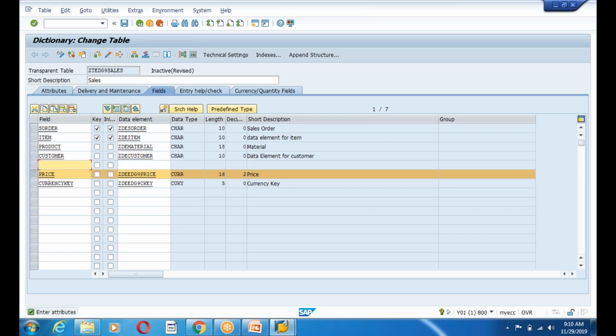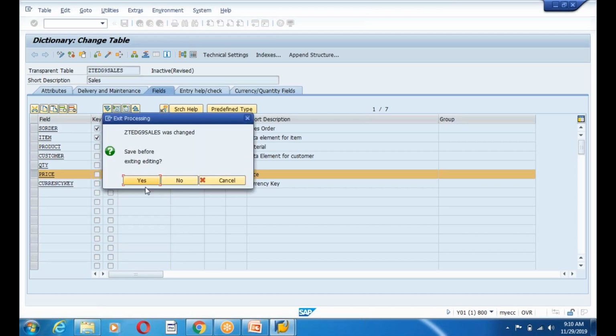Okay. So I have one more thing, guys. Quantity field as well. Okay. So ZDE EDZ 9 QTY. So this is my quantity field. Even quantity is also important, guys. Whenever you buy a product, maybe sometimes I can order 3 products, right? 3 products, the quantity is 3. For my order, the quantity is 3.